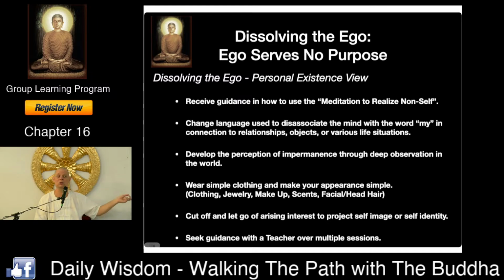You still might not choose to associate with that person. You still might not choose to be buddies with them and sit down and have dinner with them potentially, but you aren't going to be affected by what they're saying. Your mind is going to be able to reside peaceful and joyful regardless of what other people are choosing to say or what they're doing. And this is where you'll know that your mind's liberated.